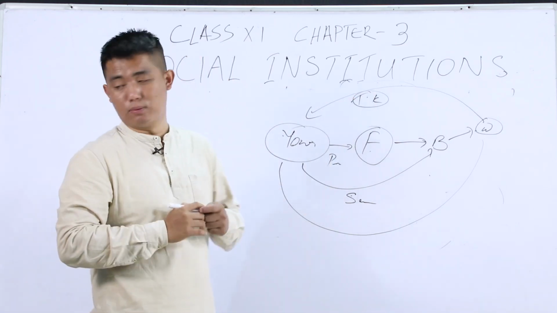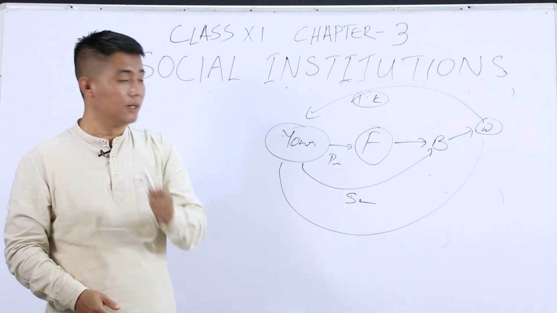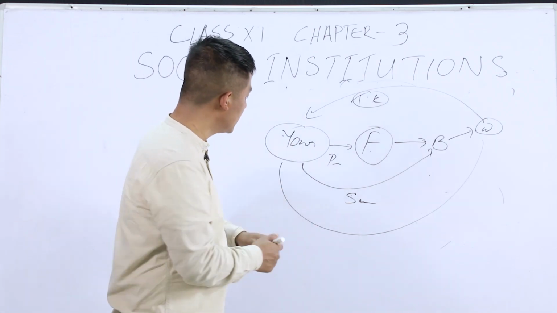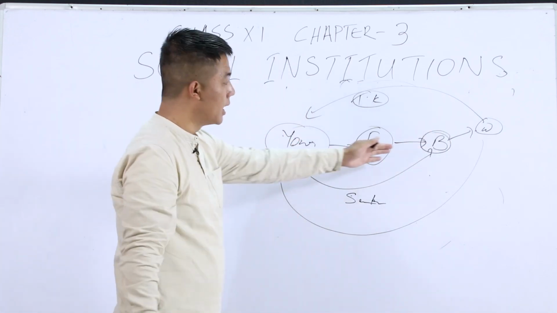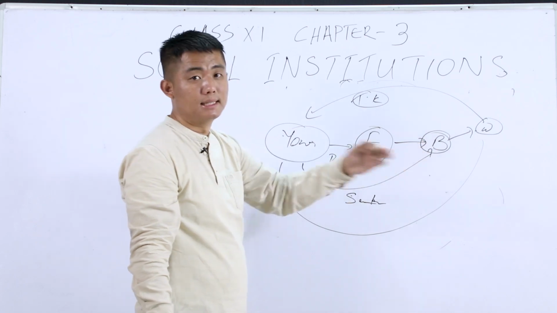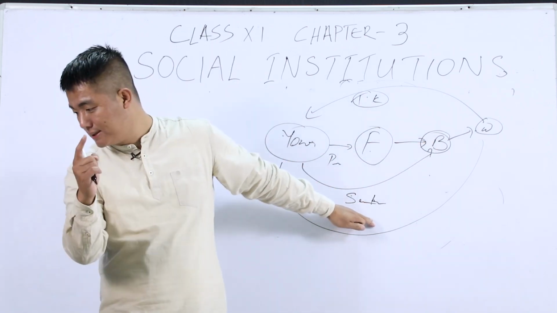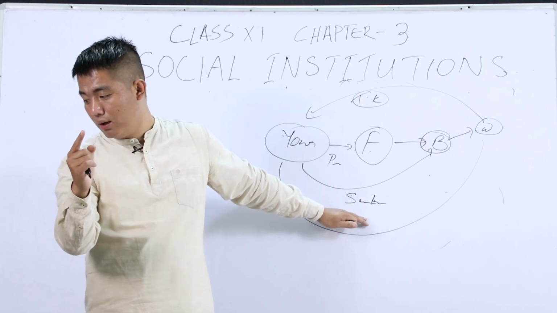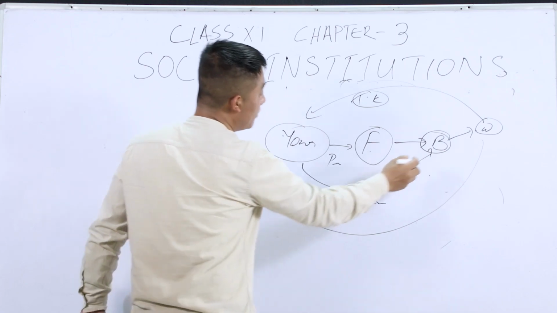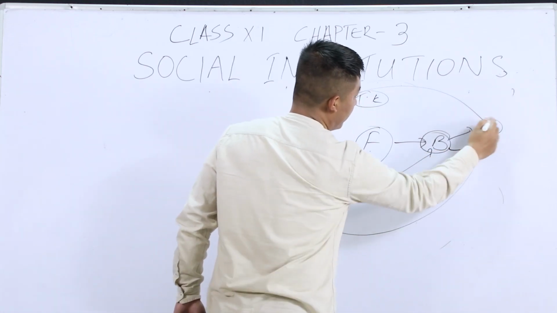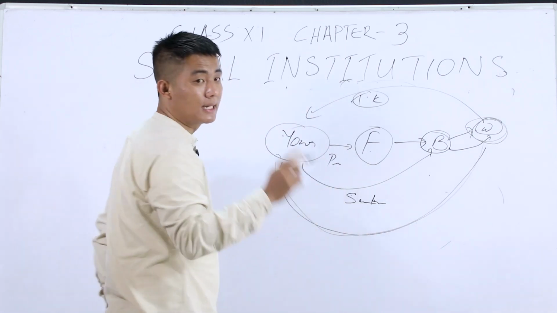That is why it is said in your textbook: the primary kin of our secondary kin. Who is your secondary kin here? Your uncle, paternal uncle. Your father's brother is your secondary kin. And what does it say here again? Of our secondary kin, the primary kin, whose primary kin is his wife. So this person will be your tertiary kin.